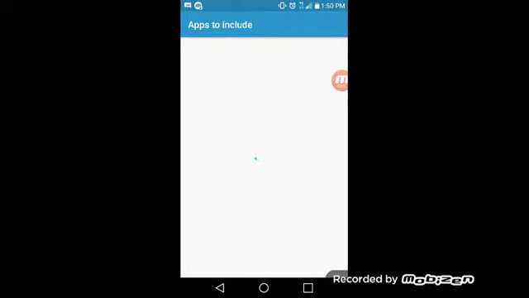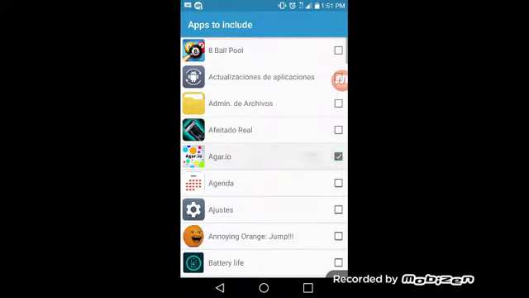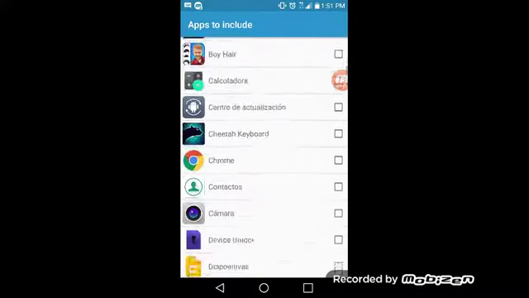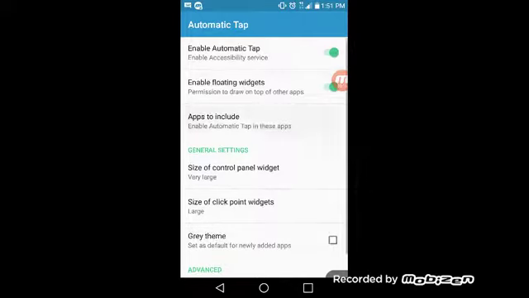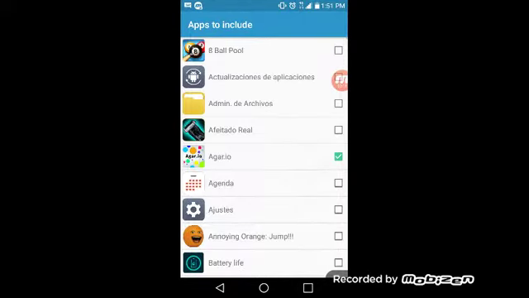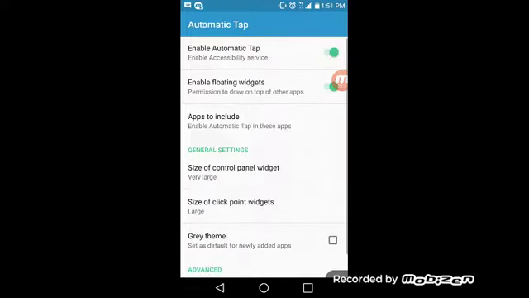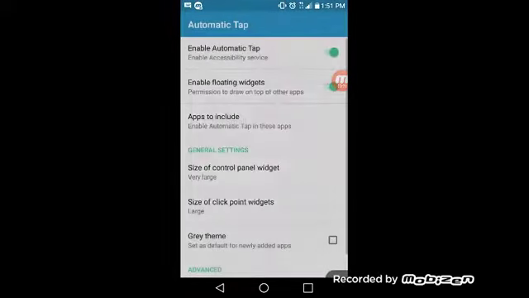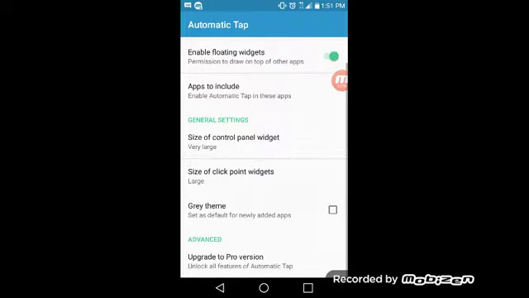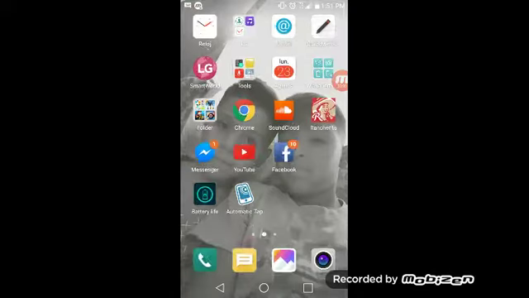if you wanna get macro and Agario and all those things, you put a check mark right here. Then for size up control, you put very large and then only large. And then get the game. Okay, that's all you have to do, guys.